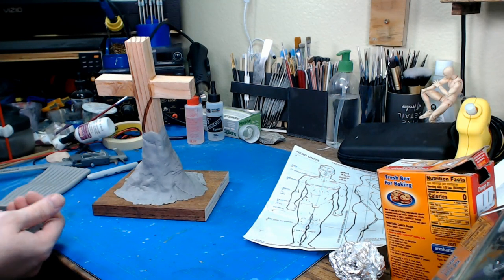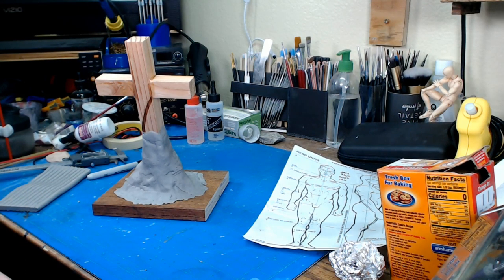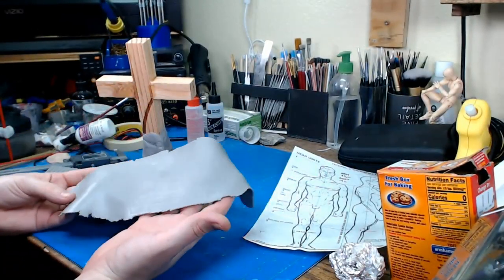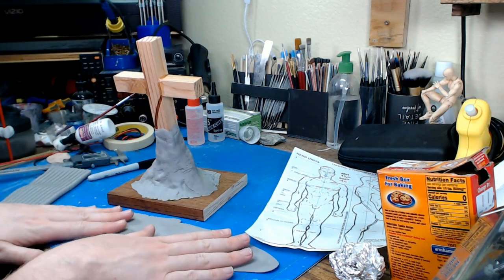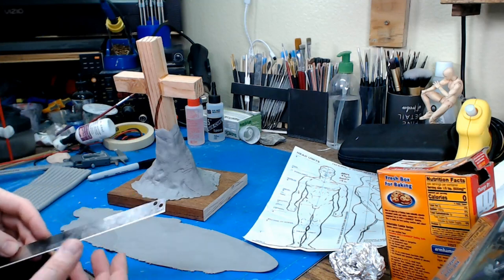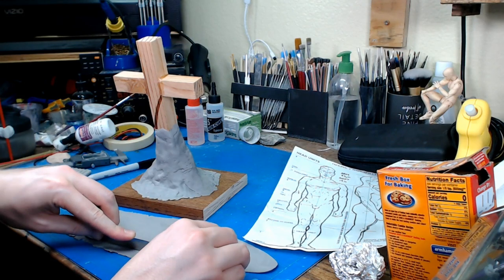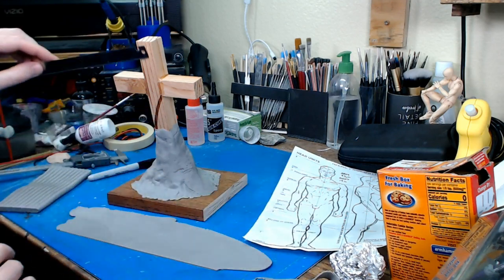So people ask me, why do you need a pasta maker? You don't at all. But for doing this cross right here, it'll be extremely easy this way. The clay is nice and conditioned, so we just roll out a thin, even sheet. Takes like 10 seconds. Take a long cutter like this, and we cut out these strips here.